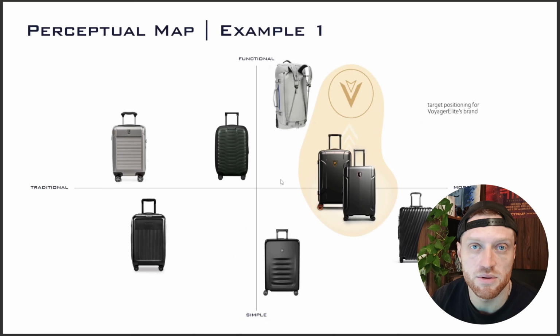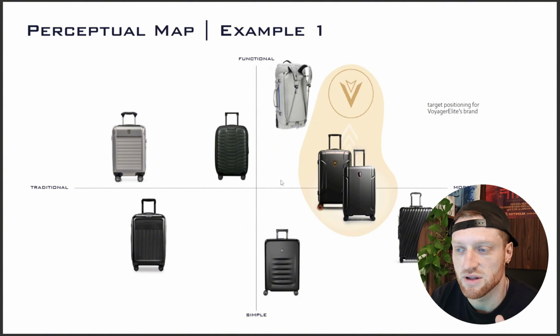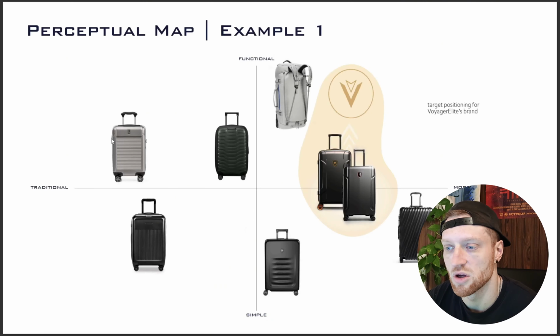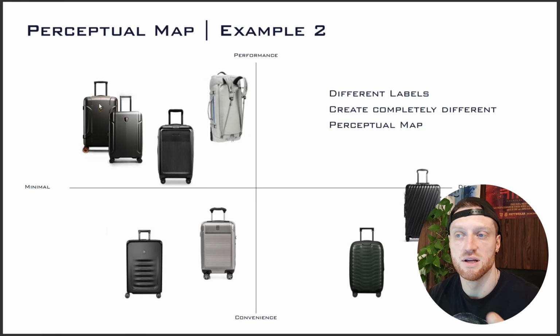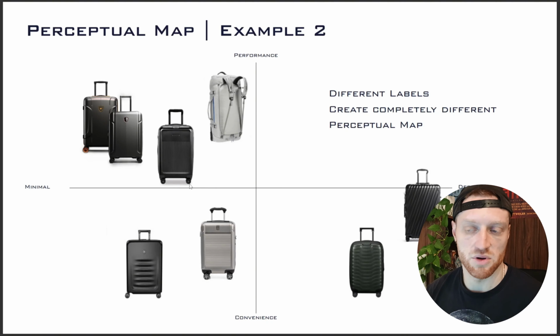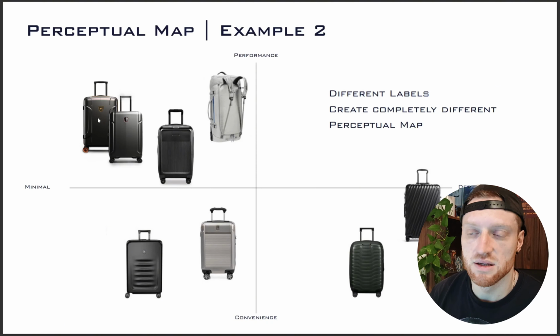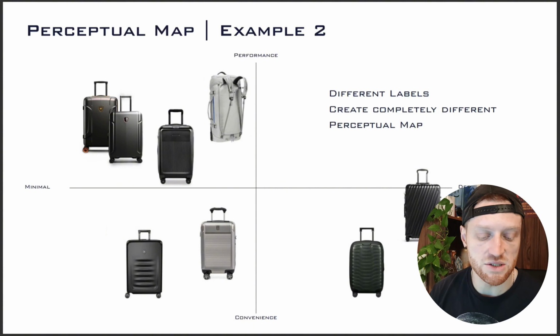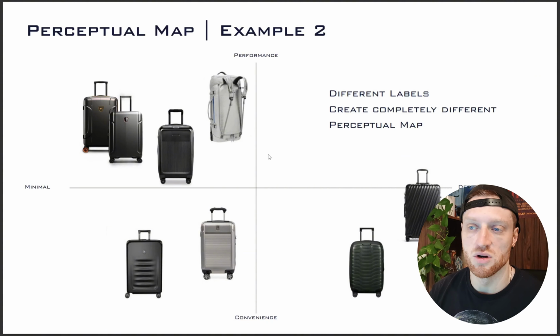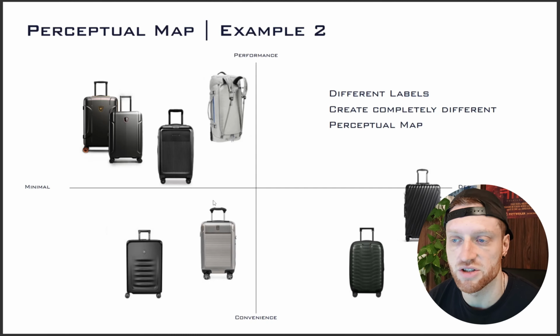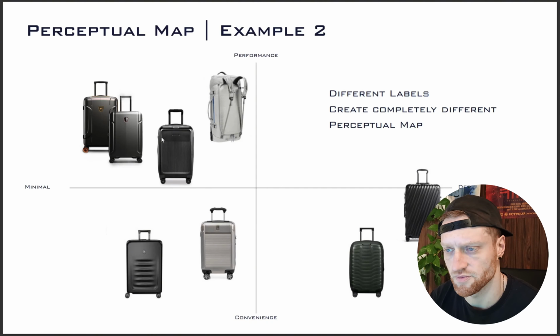Convenience and simple, maybe not as close, but still that seems to be somewhat of a connection, and yet the map looks quite different, if you ask me. And obviously, this is not the process that you go through all by yourself, but you get in all the different stakeholders, so you can also place these competitors differently, or at least within your design team, you try to find positions for these items to make sure that they are placed correctly and not just your subjective interpretation of how these come across, right?